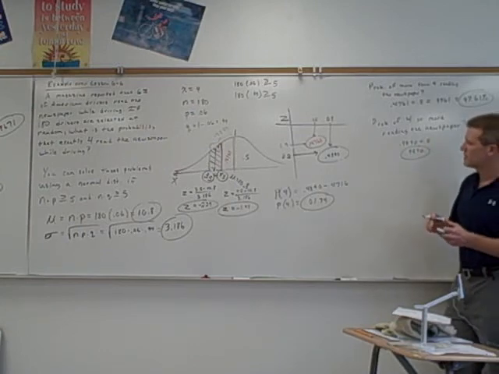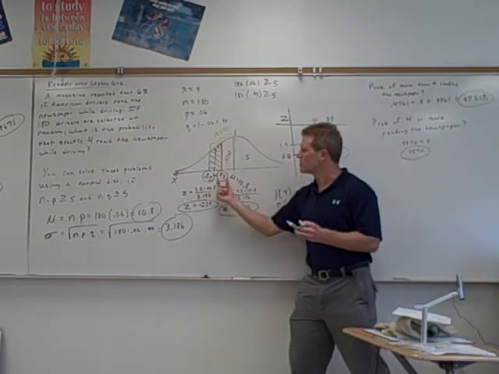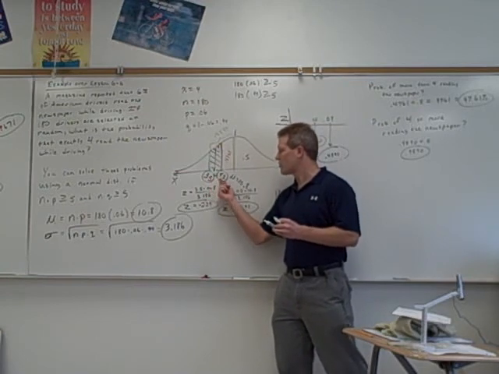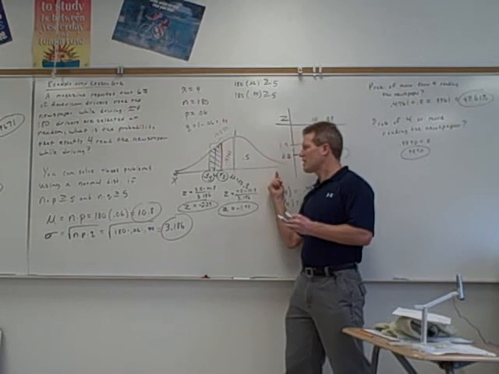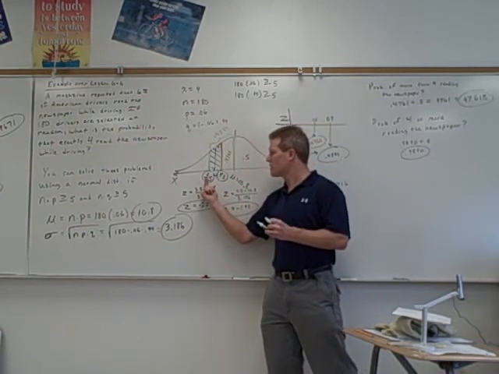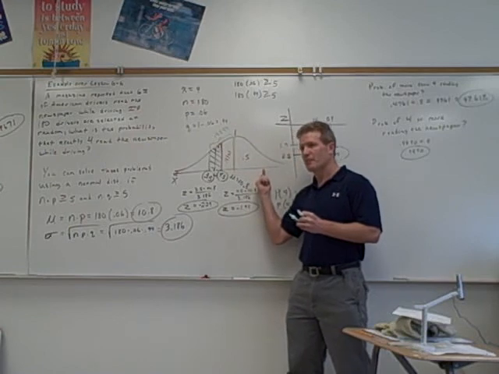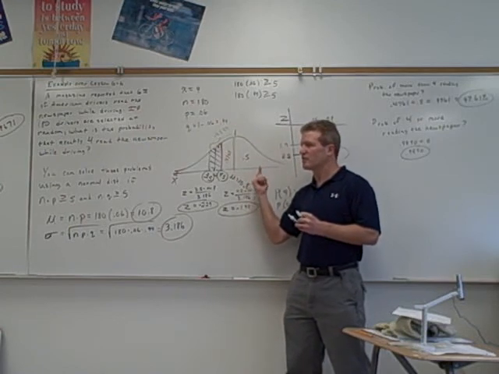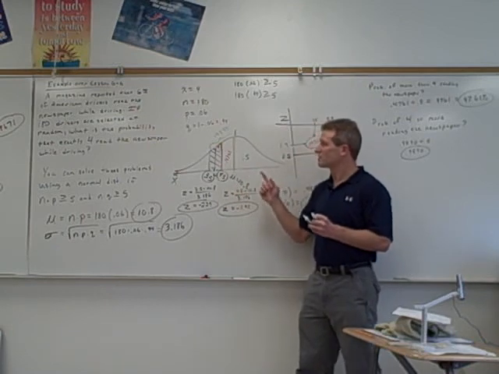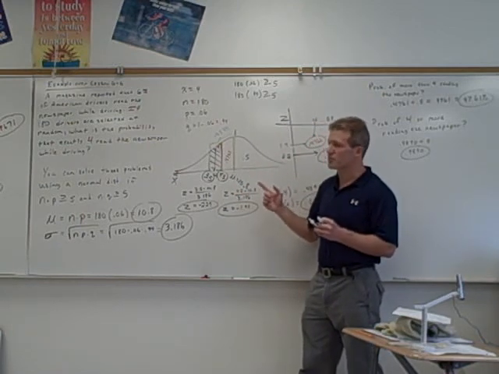So to recap, if you want to find the probability of exactly 4, you find the area between 3.5 and 4.5. If you want to find the probability of more than 4, you go from 4.5 to the right. And if you have to find the probability of 4 or more, you go 3.5 to the right. I think it's a little tricky, and if you don't draw the picture, it's going to make it even trickier. So I would highly recommend that on this example, you draw the picture.